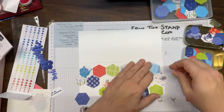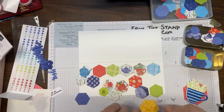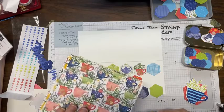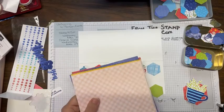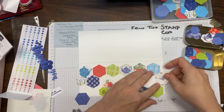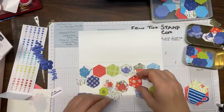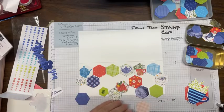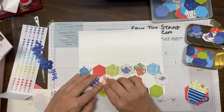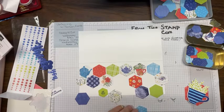Do you guys like mixing and matching patterns like this? Now what I did do, so you can see here, that's that crushed curry. When I went through this pack of paper, I avoided the patterns that did not have the InColor. Now, if you weren't trying to showcase the new InColors, you probably don't have to avoid them. But since I was trying to showcase them, I stuck to those. Though I do think limiting your color choices, to not be too many, is probably helpful.